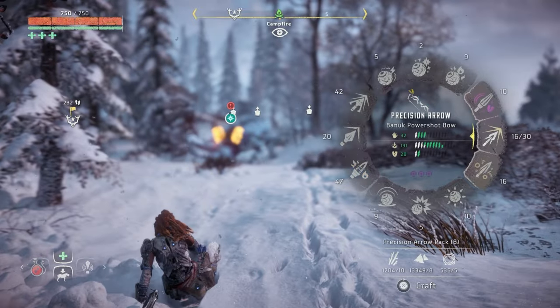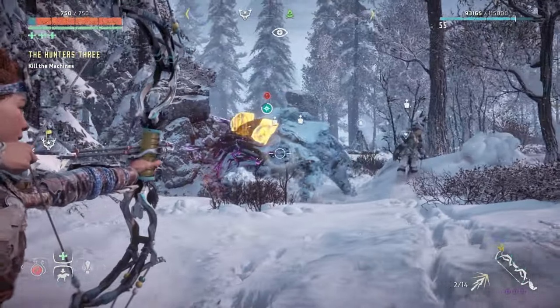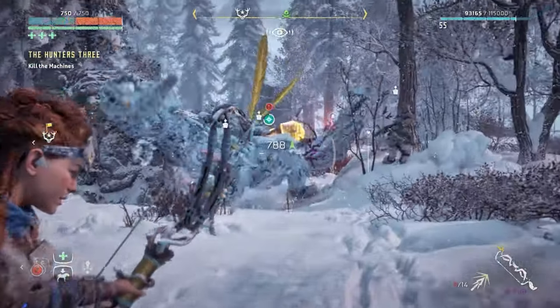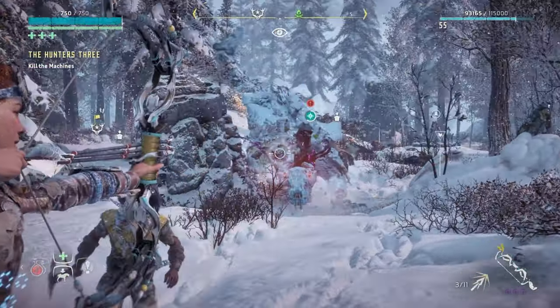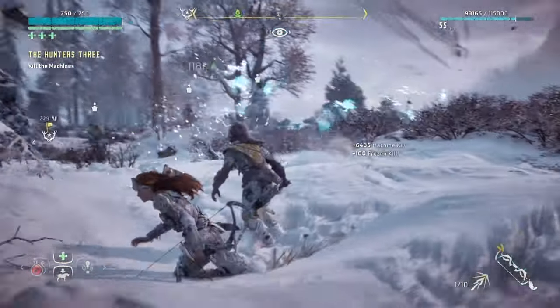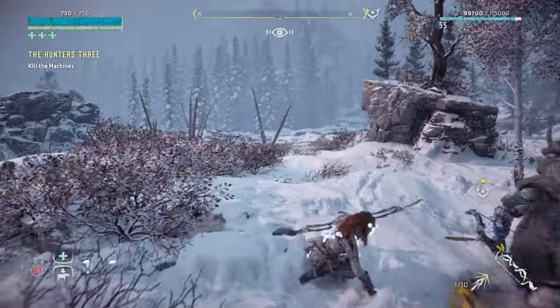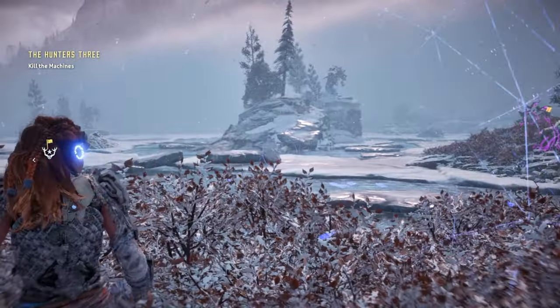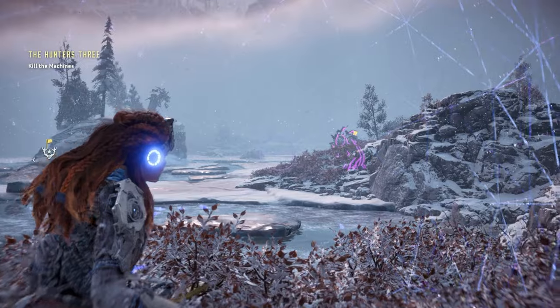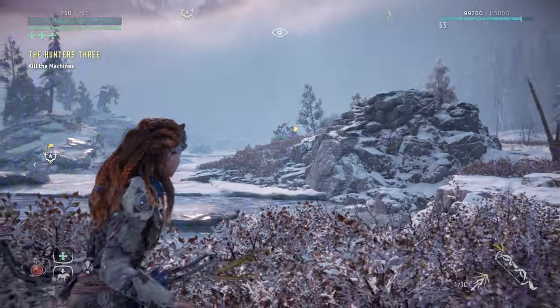Yes! Okay, let's do another triple shot. Let's get rid of him, guys. All right. Come on, third one. Come on, let's go. Oh, no. Oh, God. That was so close. Oh, my God. Actually shot him out of the air. All right, what have we got? Okay, looks like two more enemies. We got another. Please don't be another long leg. No, that's a freaking control tower.